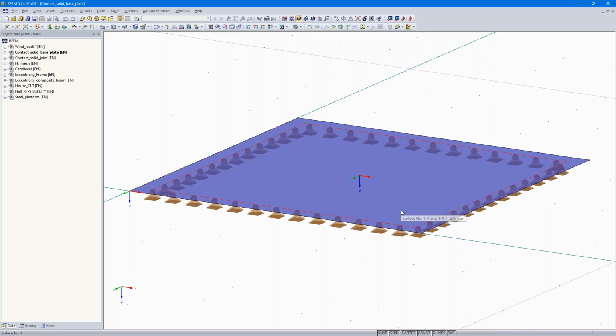So that's a steel plate with a thickness of 20 millimeters. And here are stiff surface support.